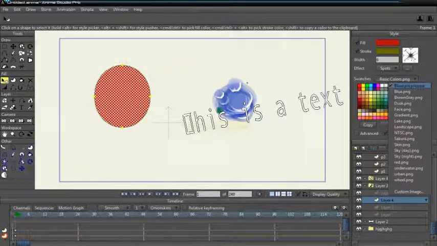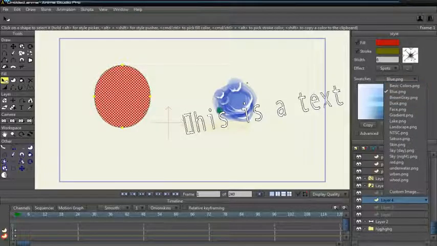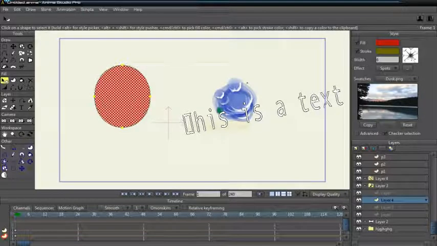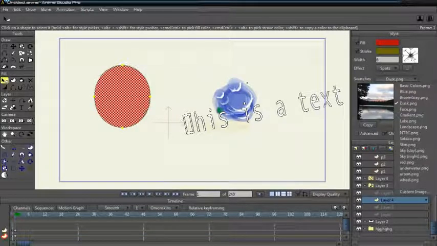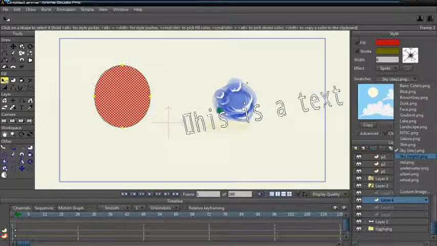Swatches are different types of color palettes. For example, we have the entire palette that's blue, brown and grays, dusk. I've never really used any of these. And now notice that this one's an image. You can do that yourself too. Like, for example, we have sky, day, sky at night.